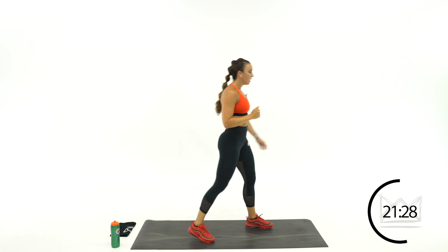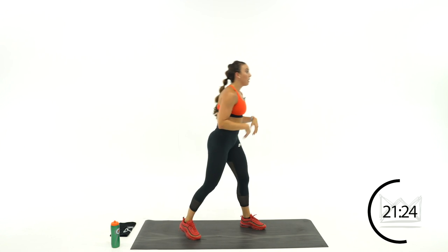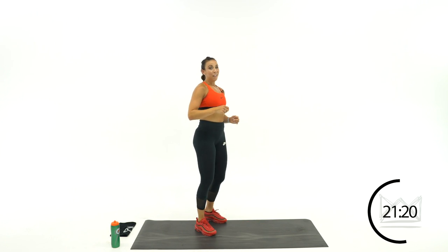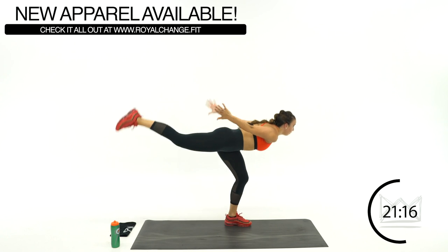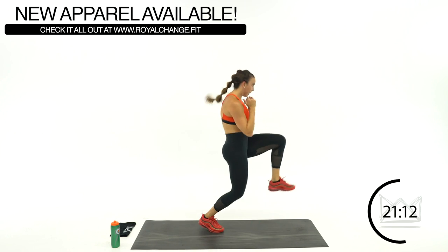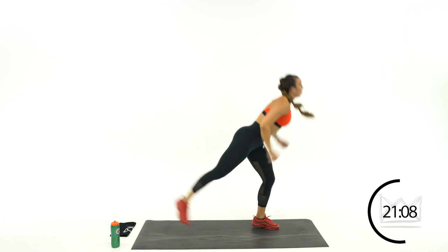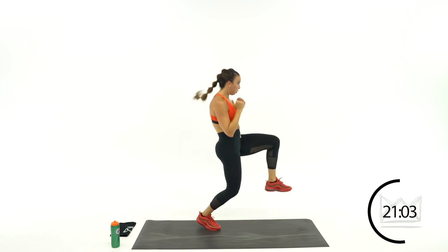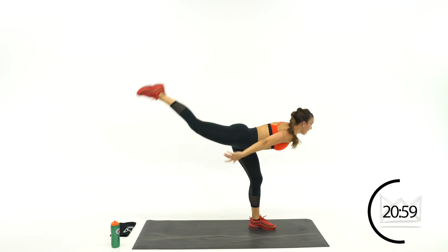Back over — other side. Touch down if you need to; as you lift, bring that knee up. If you can hop through it, float your arms. Round 3 — touch and up, float and up. A lot of work on that plant leg on the bottom to balance you. Rest.